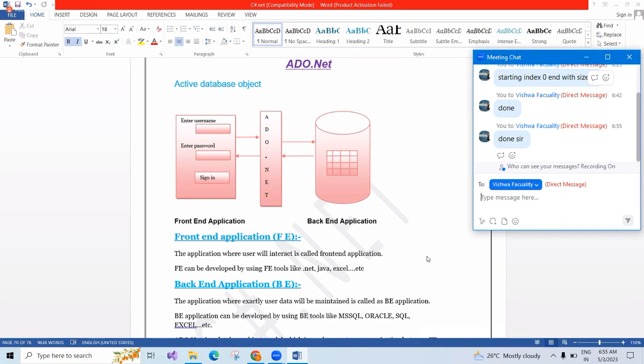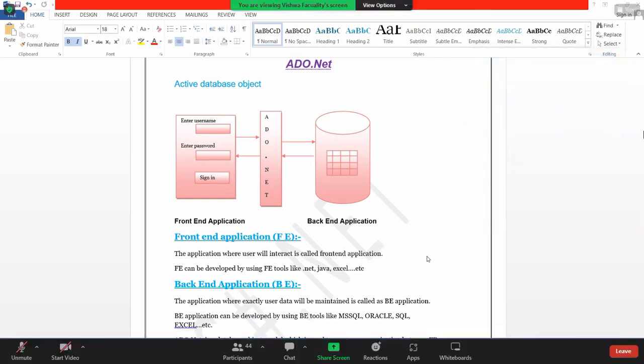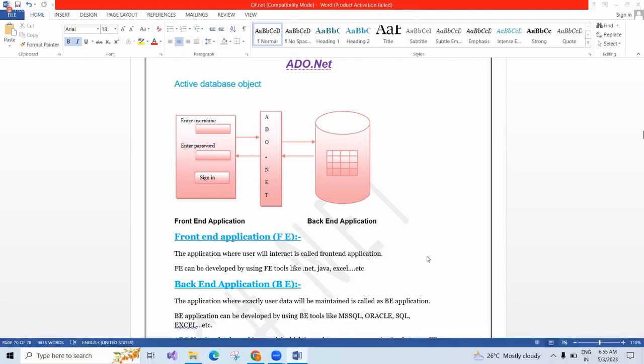Garima, I'm asking, I asked you people to note down the diagram. Done with the diagram, everyone? Yes, no, please confirm.